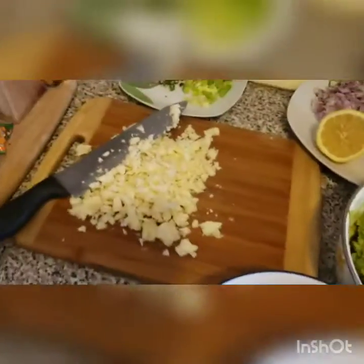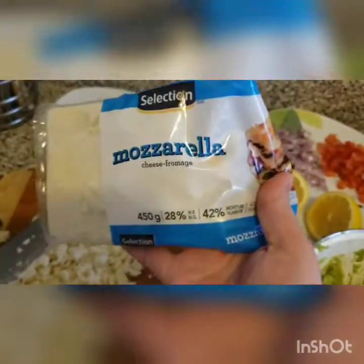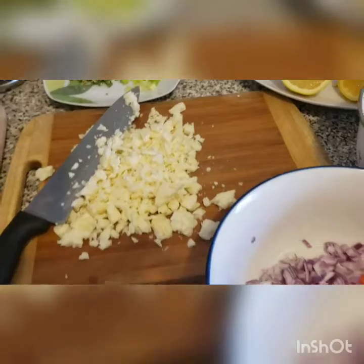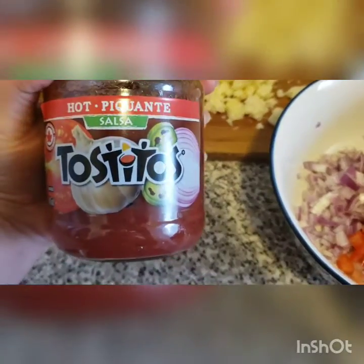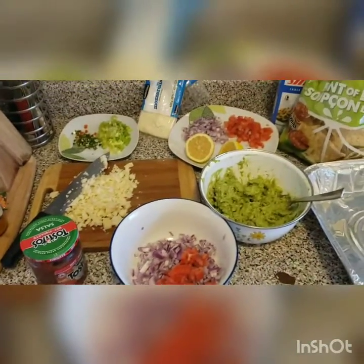So I'm gonna go ahead and first show you guys, and these are the chips. This is the mozzarella right here. I have some extra here in case I want to add more. And then also I have here my Tostitos salsa, which I'll be adding in between the layers. I've gotten hot because I love spicy, so this is what I have. So these are all my ingredients, guys.